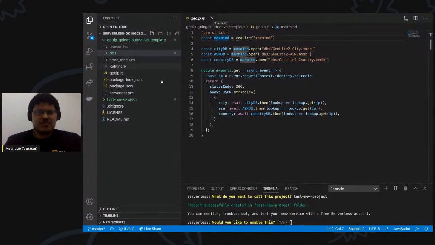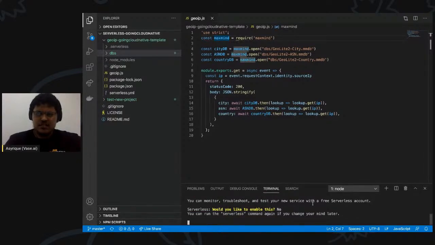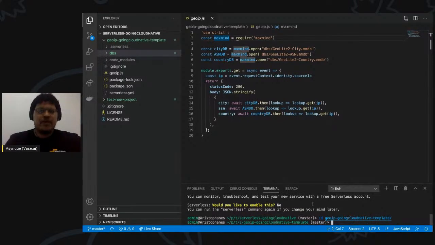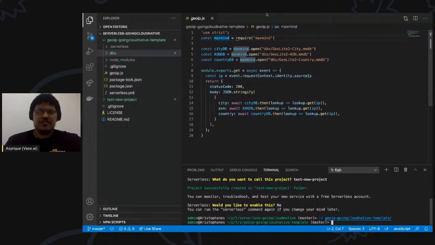All right, so let us switch to that project, GeoIP. Here's where the serverless framework really shines, because deploying the app is incredibly simple. Once you've created it, you just type serverless deploy.